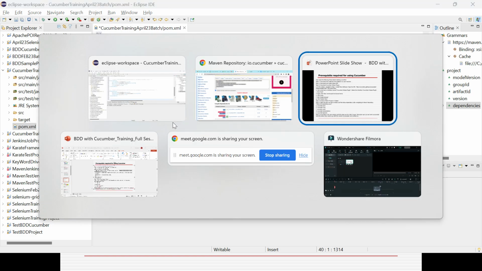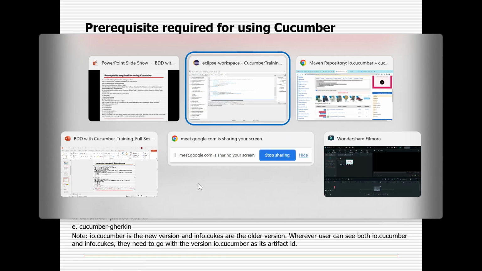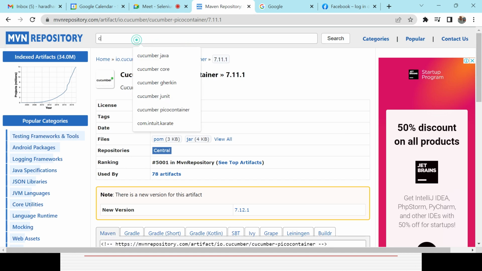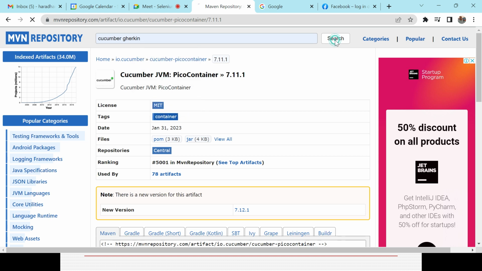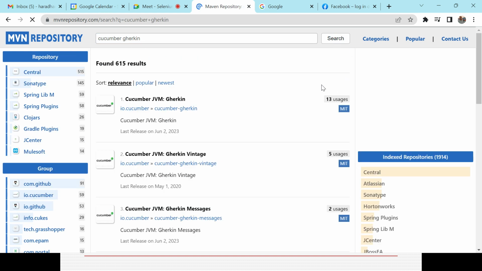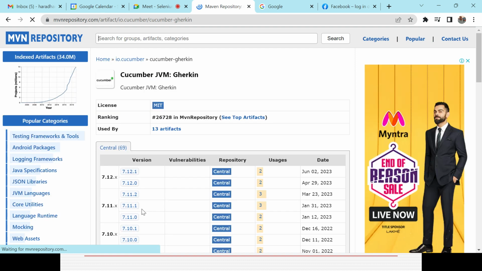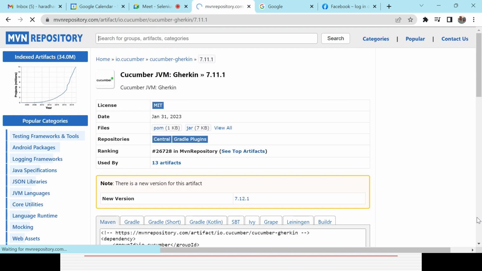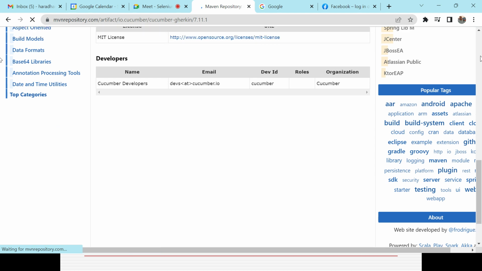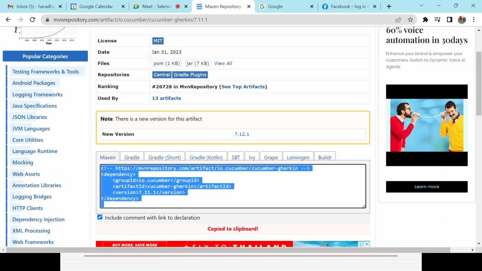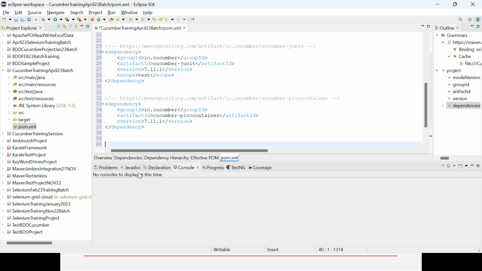The last one I need to go for is Cucumber Gherkin. io.cucumber, always remember. 7.11.1 came this year, January 2023, and I will simply copy it and paste it.